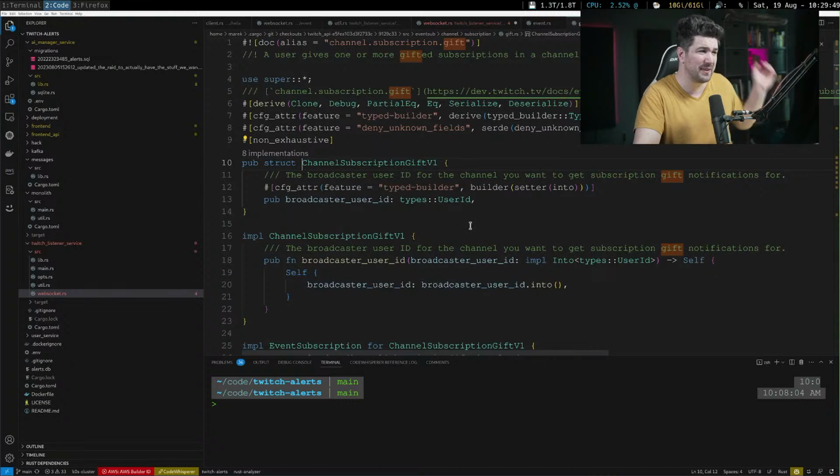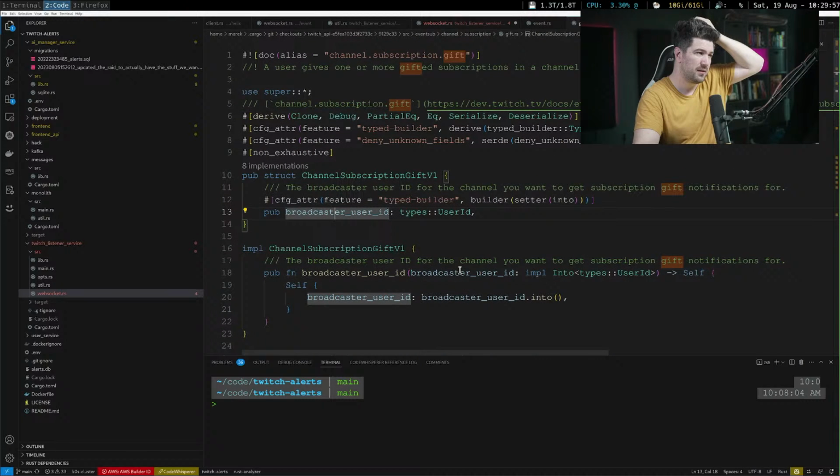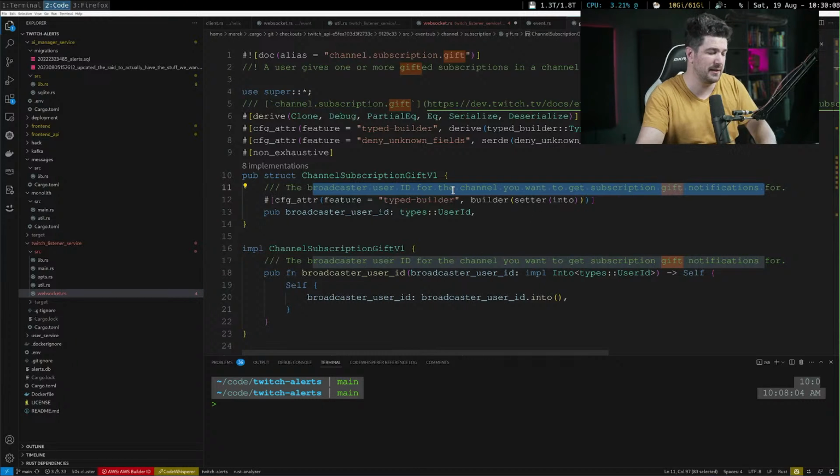Okay, so, interesting. This is just a broadcaster user ID. I don't think that this is full. The broadcaster user ID for the channel you want to get gift notifications for. Oh, this is like signing up for notifications.